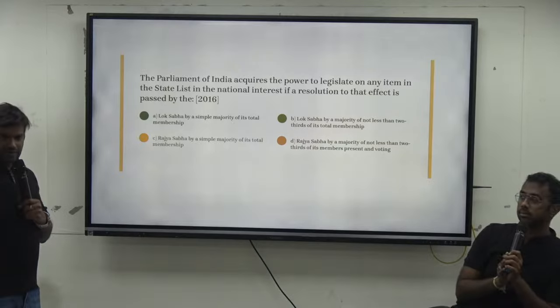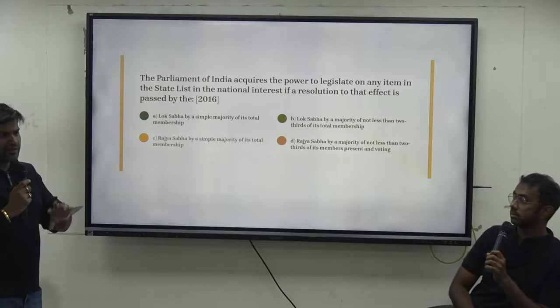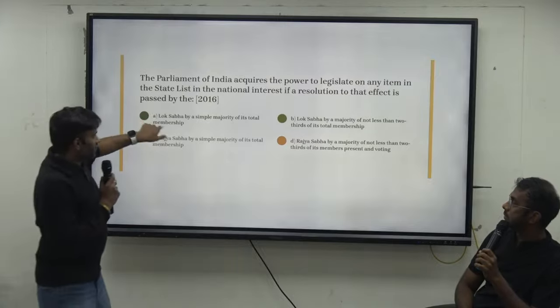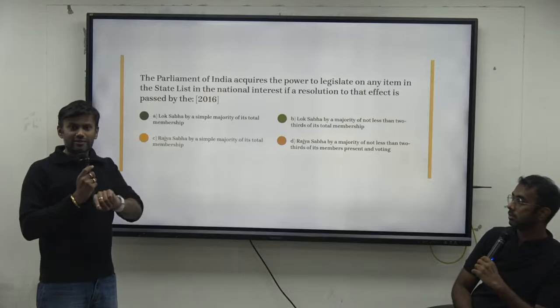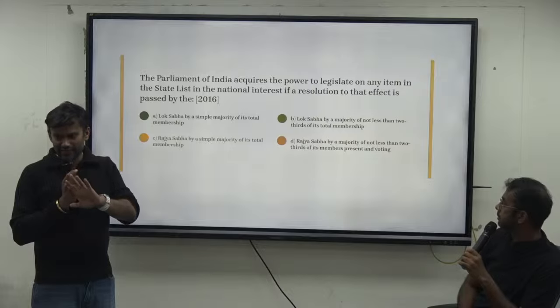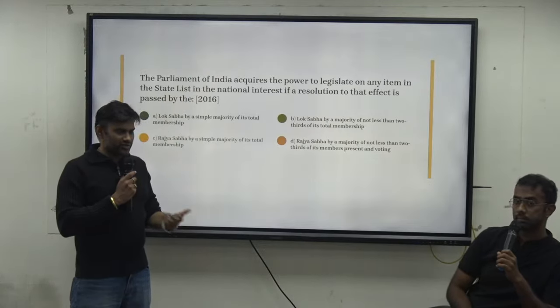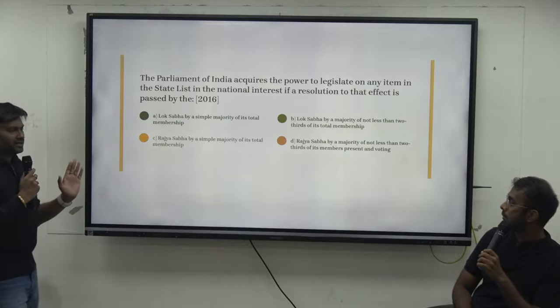See, do one exercise. First, don't directly go for the answer. Please tell me which two options you're going to remove. So wherever you find Lok Sabha, you're going to remove. Simple logic, no? Because just now you read the special powers lie with Rajya Sabha. So you have to look for an option where there is Rajya Sabha. So obviously two options are gone. Now your chances of getting the answer naturally increase to 50%. Now it should be either C or D.